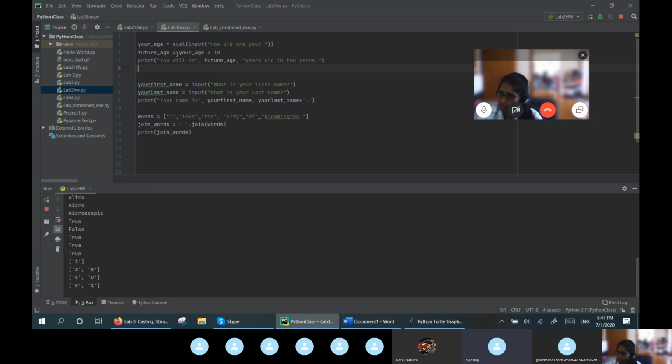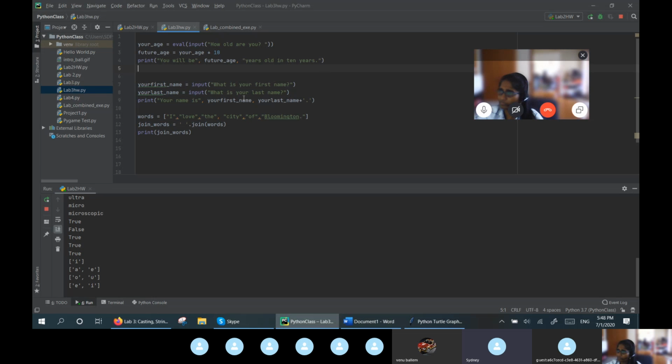And future age equals your age plus 10. If you type 10, then that's your age, and the future age will be here. If I put 10 in the how old are you, there will be 20 years. You will be blah blah years old in 10 years.